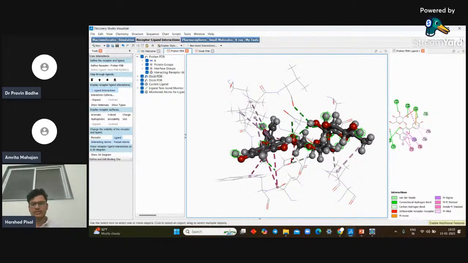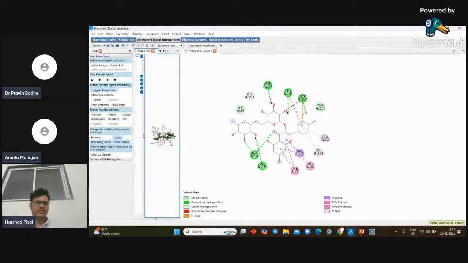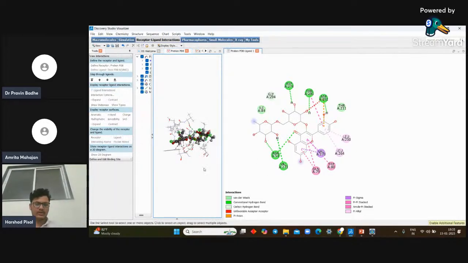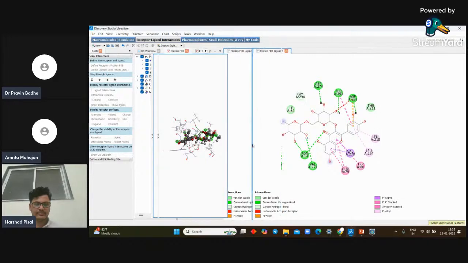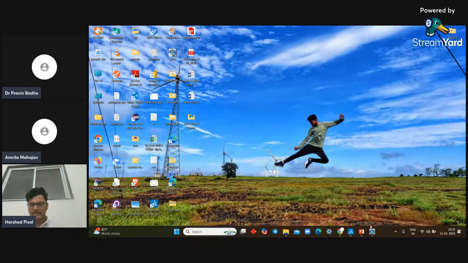This was about visualization and analysis of the molecular interaction. We can copy this diagram and save it in our workspace where we want to use it. So this was all about the demonstration of molecular docking.